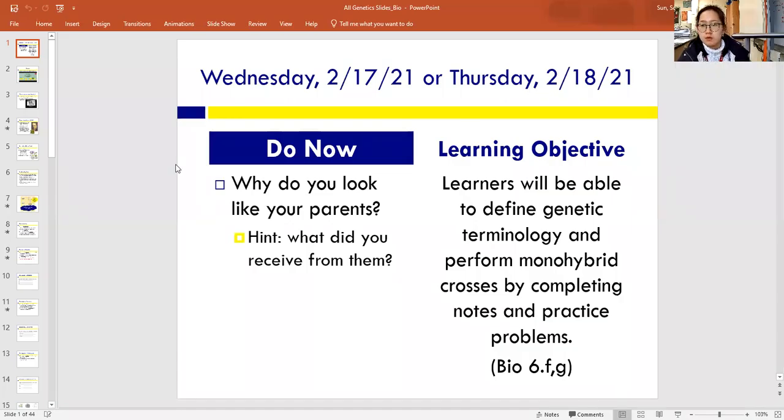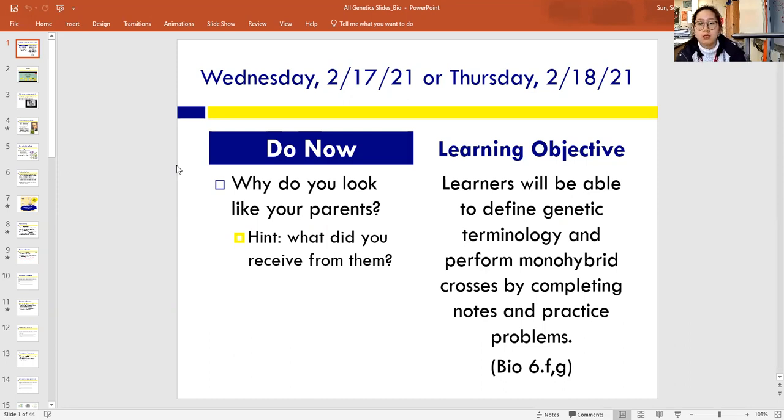All right, so we are going to move on to the topic of genetics and Mendelian genetics, because there are some laws that genetics follows, and then we'll also figure out how to do some crosses and how to calculate the percentage chances of what offspring are going to look like or what genetic combinations they'll have.